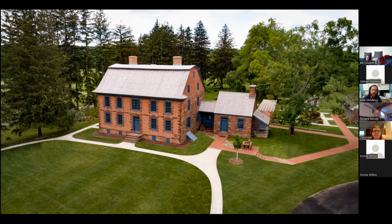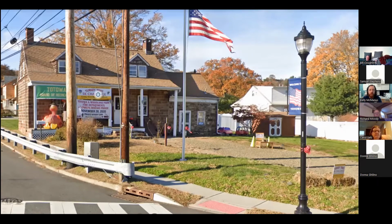Now, typical homes in the area will look like this. This is your usual farming working class Dutch family in the mid-18th century. This is the Van Houten House in Totowa. It's about a mile east of the Dey Mansion here. And this is your typical Dutch vernacular. All right, so about 1.5 stories, 2 stories. Rooms on either side, usually cut in half. This particular building has an addition that was built on shortly after its construction. This would have been a built-on kitchen.